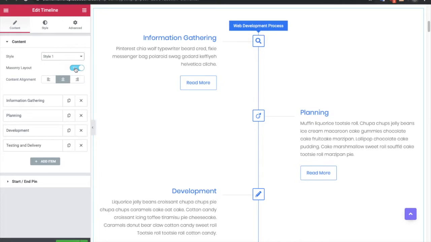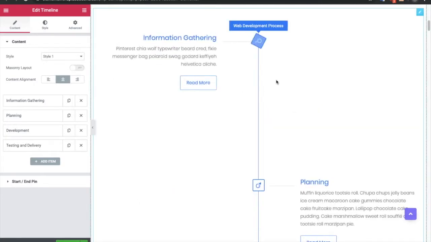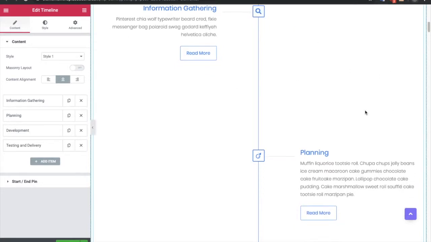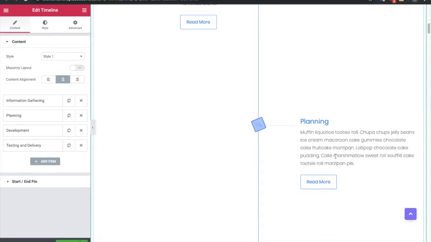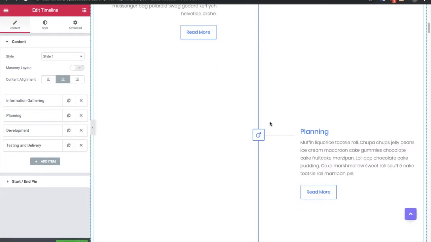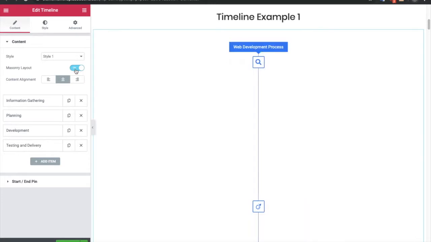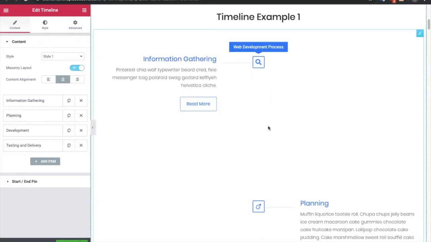After that there is a masonry layout. If you turn it off, you will see the difference. The first layout will occupy its full space, and the second will occupy its full space. In this traditional method, you have lots of space going around, which is not useful. That's why we have developed a masonry layout. Once you turn it on, everything will be close together. Sometimes you will see such kind of effect.